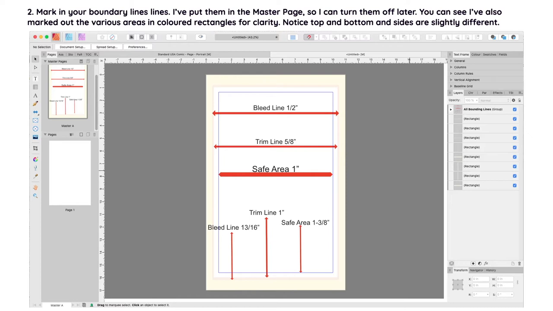Now, the safe area, of course, is inside the margins. This is fairly standard stuff. Anything inside the blue line in that safe area is what you keep. So outside the safe area and inside the trim line area, you can have a little bit of overflow of graphics or text and things like that. But anything that goes out past the pink line will be cut off. That's the size.